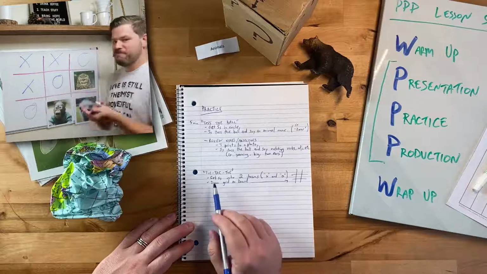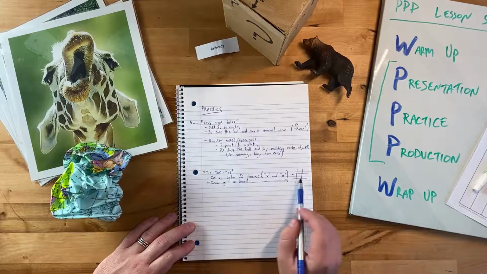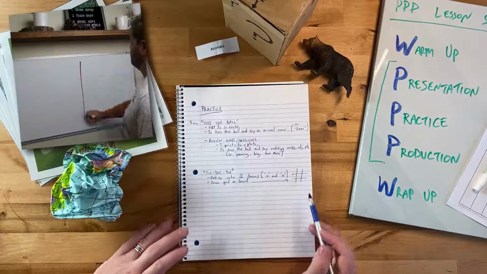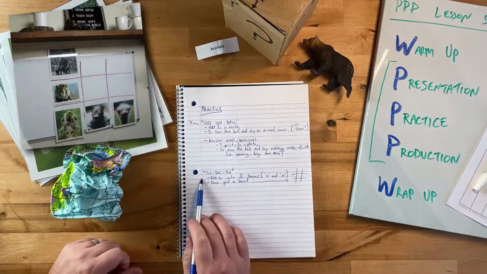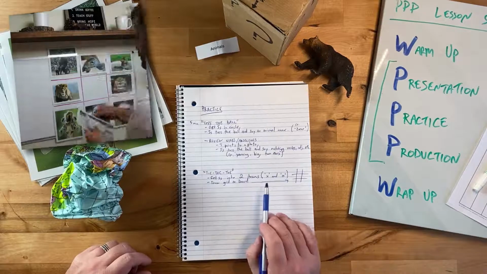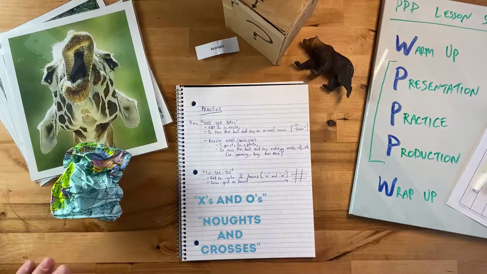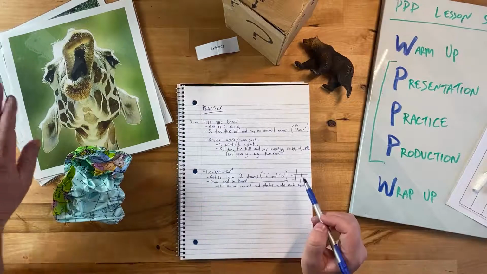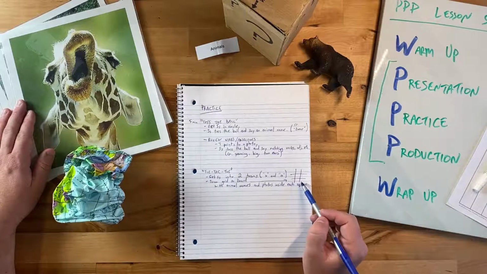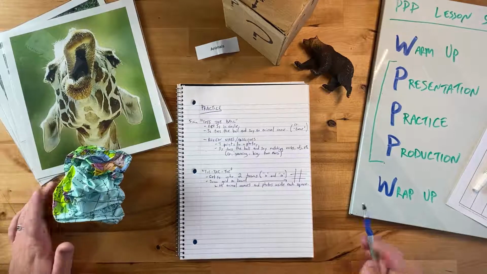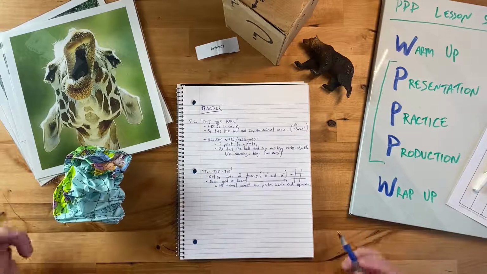And so for this activity, we're going to get students into 2 teams, Team X and Team O, and we're going to draw a grid on the board. So this is going to be an English class variation of the classic game Tic Tac Toe, or depending on where you're from, you might call this game X's and O's or noughts and crosses. But we're going to do an ESL version of this. And to do that, I'm going to place one of our animal photos inside each one of these boxes on our whiteboard. And I'm going to probably write in the animal names inside those boxes as well.